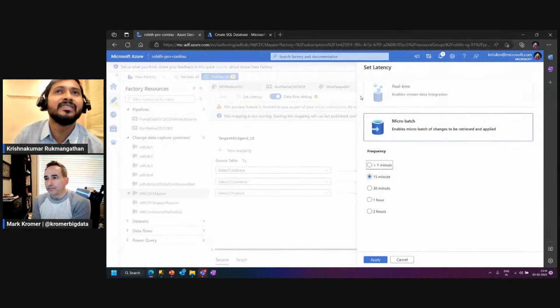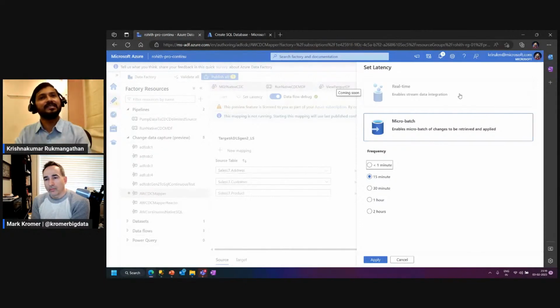So when you look at the set latency, you can see what we have in here. The real time, which is going to connect back to the streaming sources and bring in those changes, is coming soon, of course, as you can see. And right now what we have is the micro batch. The micro batch that is available right now, released, is starting from 15 minutes to 2 hours.